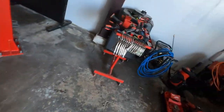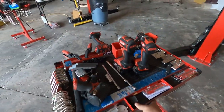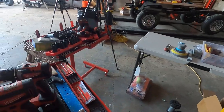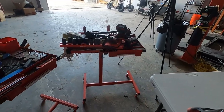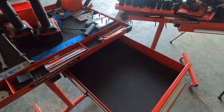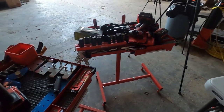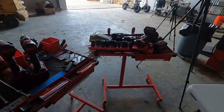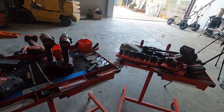So this will pretty much be a wrap, I hope, for the day. These are the things that drive me nuts. So I'm gonna get this all cleaned up. Tools on one, parts on the other. Keep things simple. These things are pretty cool. They did open. Oh, yeah. So you can see they open. So trying to figure out if we should make one of these a sanding one, but we're almost done with all that, so we'll probably just stick to this. But this type of organization is what I love to see around here. So stay tuned, we're almost done for the day, guys.